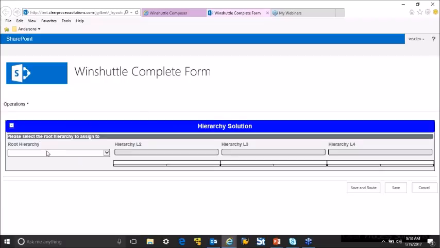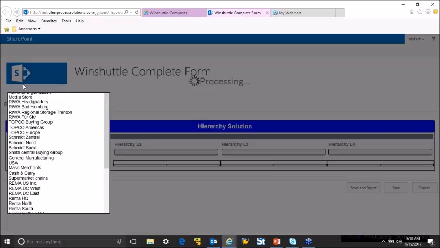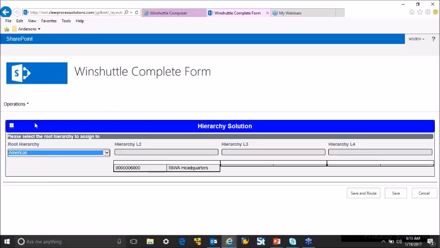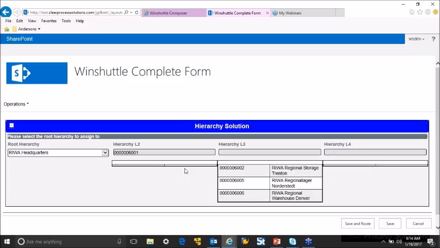In this, you come in and we've got a drop-down table where you can look at all the different customers within the hierarchy, and select what you want for the root of the hierarchy. In this case, I'll use Americas, and it's going to automatically run a query and populate my next table, where I then select the next level. If you happen to pick the wrong one, simple enough, you come back, no, I wanted headquarters. Then you get all your choices, pick your next one, and the query is going to look at which one I selected and give me all of the related entries within that hierarchy table that apply for the next level down.